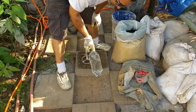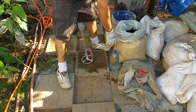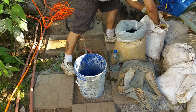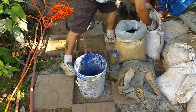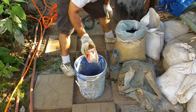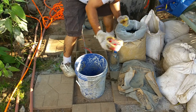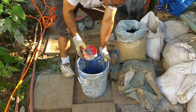I'm using this bottle as my measurer. I'll decide how much water I need to add based on the size of this container. So first I'm going to add my sand, and I'm not sure how much I need for this, so I'm going to go with 4 scoops of sand. Alright, so I have 6 scoops of sand.